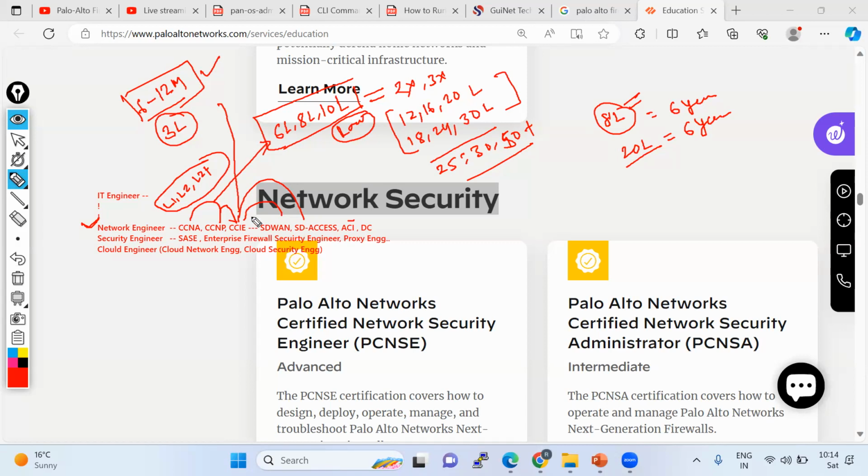But once you have this golden number, right, the CCI number, then you are out of the crowd, and you have very high demand in the market. So basically, once you do the CCI, probably your package is going to fly. Might be 18 lakh, 24 lakh, 30 lakh, like that. But I have seen all engineers are not doing this CCI. You'll find just 1% or 1.5% of engineers near you who have done the CCI.